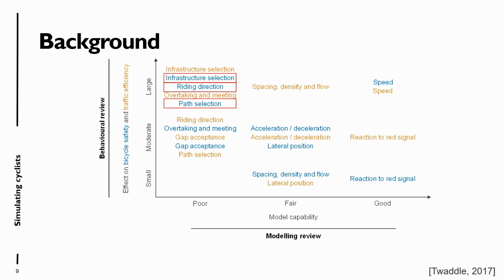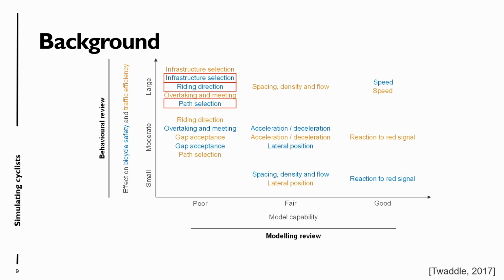Okay, maybe I will just jump back a little bit. What is important to simulate for bicycle traffic? This is the conclusion of the literature review that I did in my dissertation. I looked at different categories of operational and tactical behavior. So what things do cyclists do that are maybe different than what cars do or what pedestrians do? And then I organized them into different categories. And I looked at how important these different behaviors were for traffic safety and traffic efficiency.